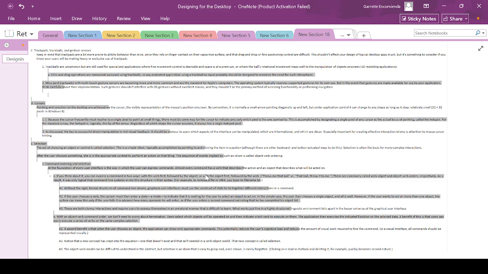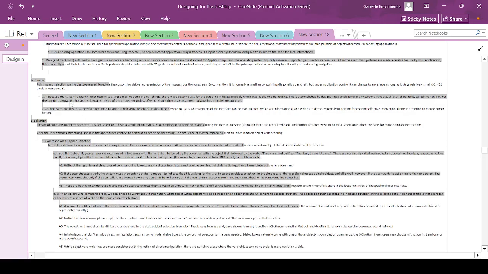Such gestures shouldn't interfere with OS gestures without excellent reasons, and they shouldn't be the primary method of accessing functionality or performing navigation. So there are trackpads and mice that have multi-touch gestures, which have standard integration with Apple, but they should not be the primary gestures because of their difficulty of use.